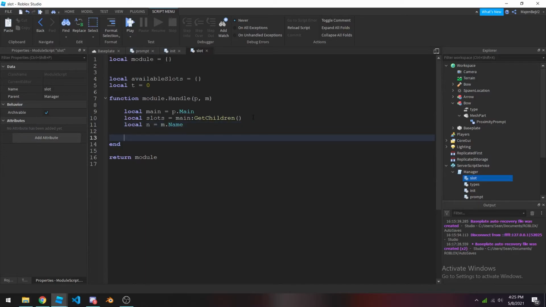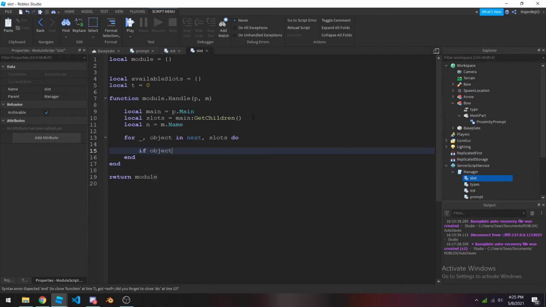So we're gonna do a for loop. We're gonna iterate through every slot, check if it's empty. So for underscore, since we're not using the I, object in next slots do object dot value.